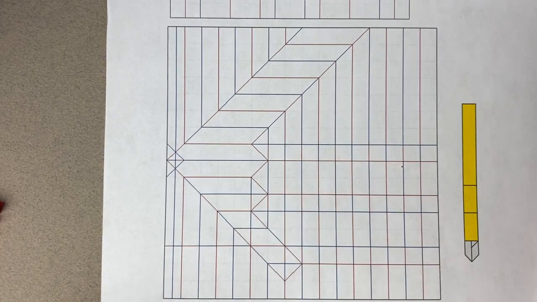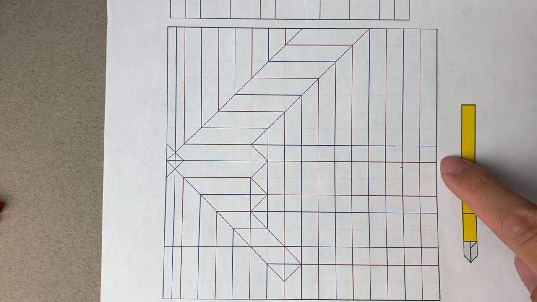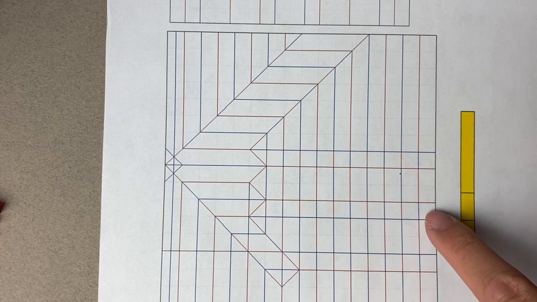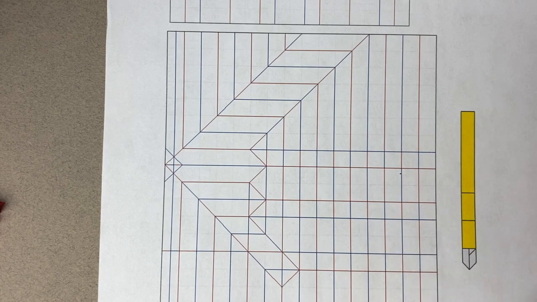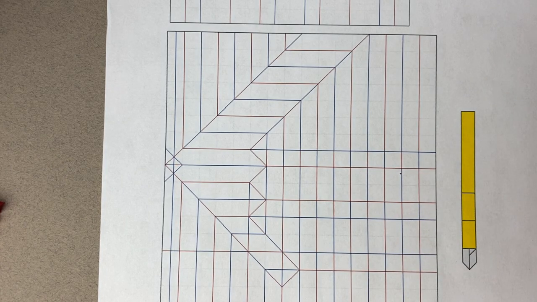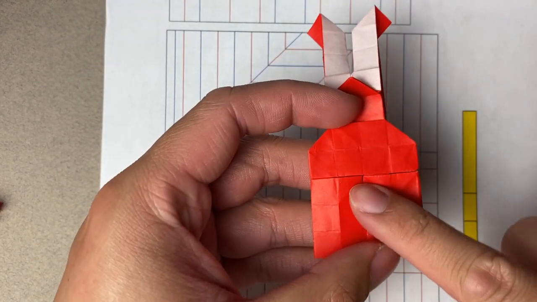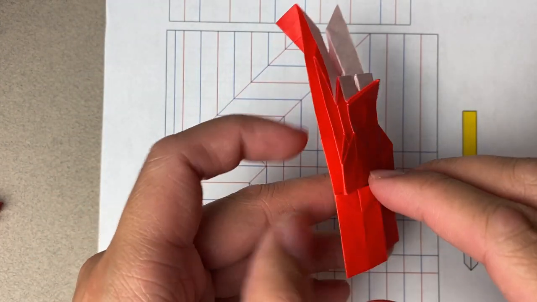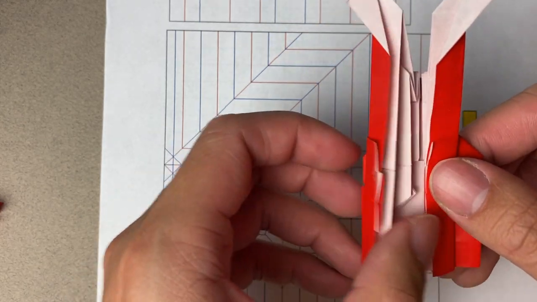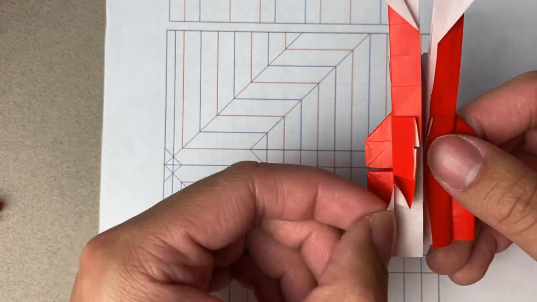Alright, so one of the first things that makes this a little bit tricky is these pleats right here. And these are left over from the level shifters. And so if we take a look at the part from the last class where we actually did the level shifters, there is normally consequence folds, as you can see right here.